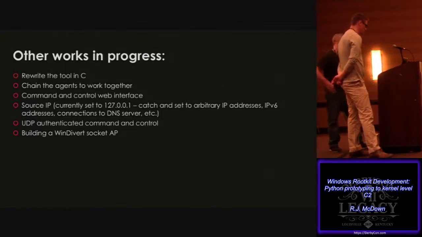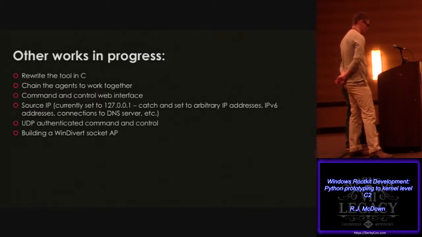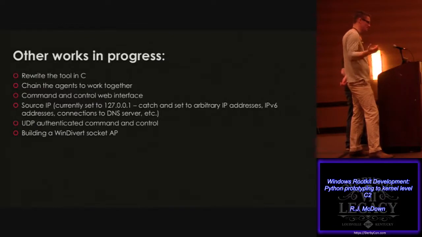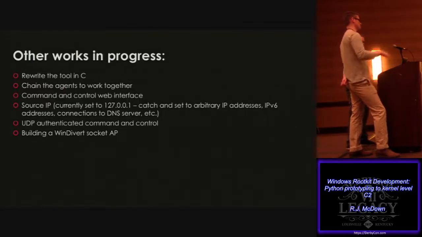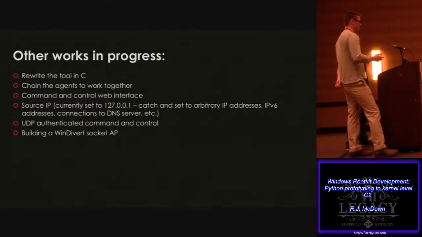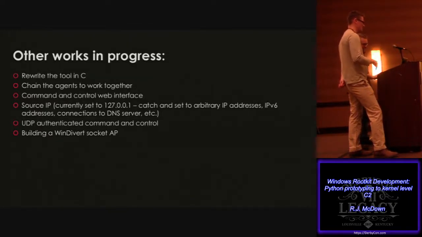One of the things we've tossed around is, when we set these network connections, setting them to arbitrary IP addresses, or making them look like legitimate DNS traffic to a domain controller, which is often a DNS server, or setting them to IPv6 addresses, because we know everyone looks at IPv6, right? So who understands the addressing? It's about trying to hide or blend in with the environment more.